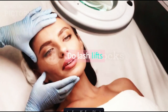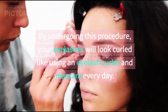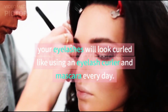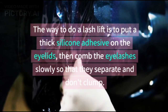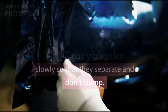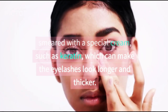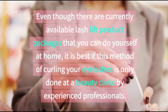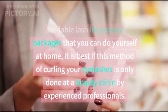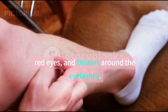6. Do Lash Lifts. A lash lift is a cosmetic procedure that can make your eyelashes curlier. By undergoing this procedure, your eyelashes will look curled like using an eyelash curler and mascara every day. The way to do a lash lift is to put a thick silicone adhesive on the eyelids, then comb the eyelashes slowly so that they separate and don't clump. After that, the eyelashes will be smeared with a special cream, such as keratin, which can make the eyelashes look longer and thicker. Even though lash lift product packages are available to do at home, it is best if this method is only done at a beauty clinic by experienced professionals, to avoid side effects such as watery eyes, red eyes, and blisters around the eyelashes.